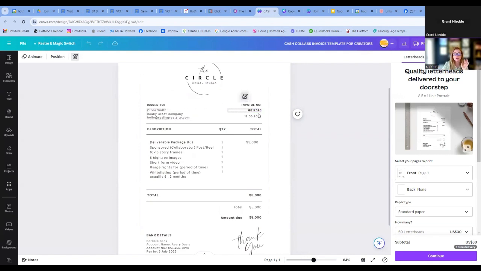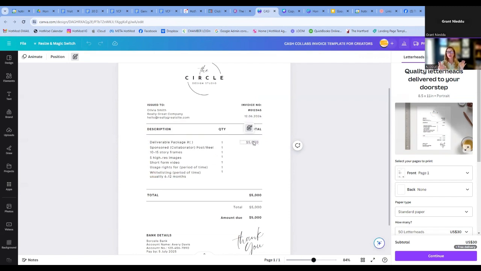Go ahead and number your invoice, make sure you date it. And here you're going to put on there which delivery package they chose. So referring back to the Canva template, you offered 3 packages. What package did they choose? Insert here. So they chose package 2. Then you're going to list all the deliverables underneath that package. So everything's laid out, and then you put a total price. That's best case scenario.